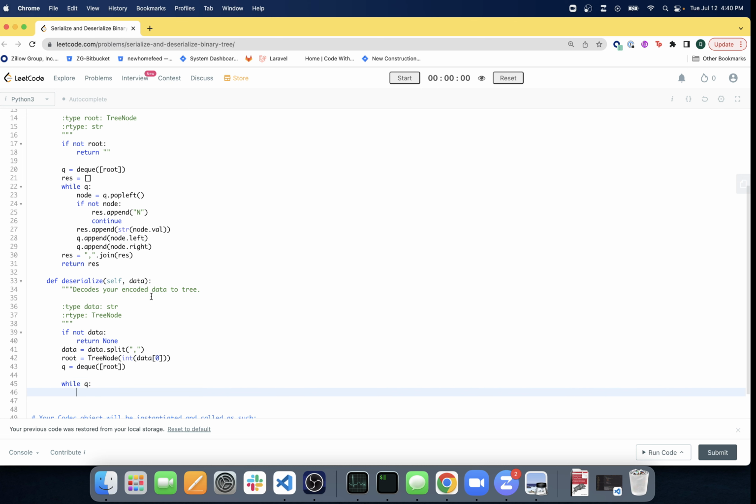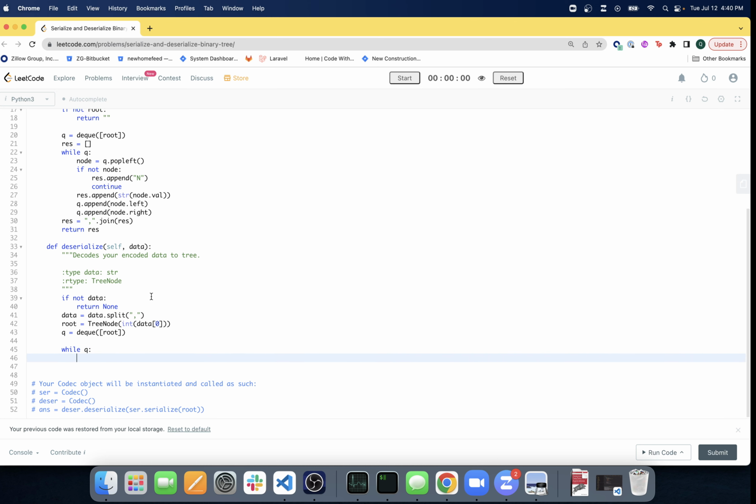So we're going to be building the tree. So our node is going to be equal to our queue dot pop left.